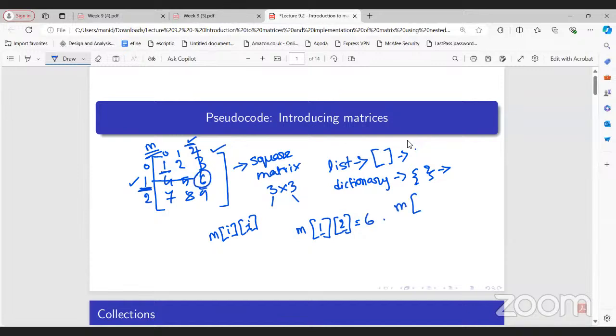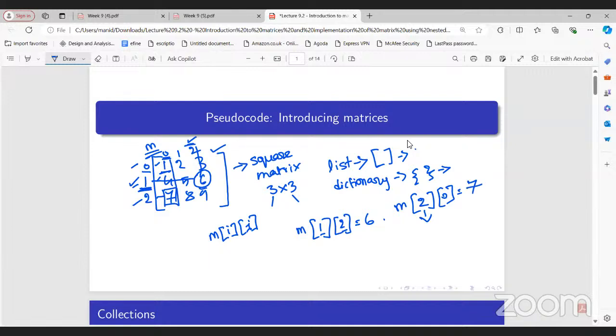One more. What is row 2, column 0? 7. What you're getting confused about is the index. This is the first row, this is the second row, but what are the indices? The first row is represented by index 0, the second row by index 1. So when I say M20, this is the index of the row: row 0, row 1, row 2. And the column also starts from index 0. So this column and this row, this one, is 7. So this is your basic matrix structure.